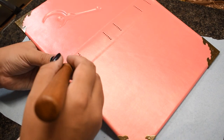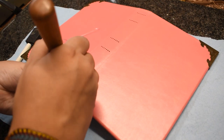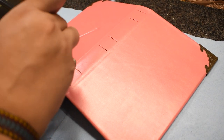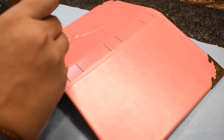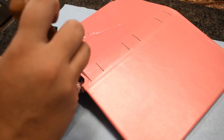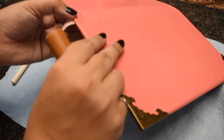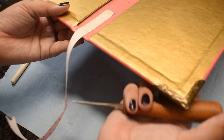To make our lives easier for stitching later, I'm going to take my awl and just gently poke new holes through the ribbon so that our stitching holes line up with those holes. When punching the second row of holes in the ribbon, I actually found that it was a bit easier to do it from the inside while holding the book up to some light so I could see the holes through the ribbon and poke them that way.